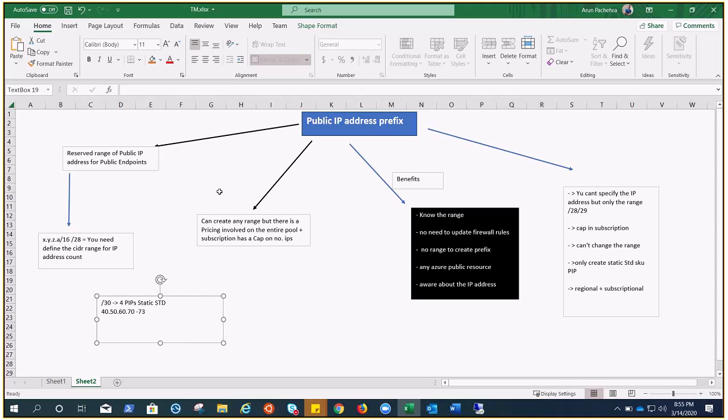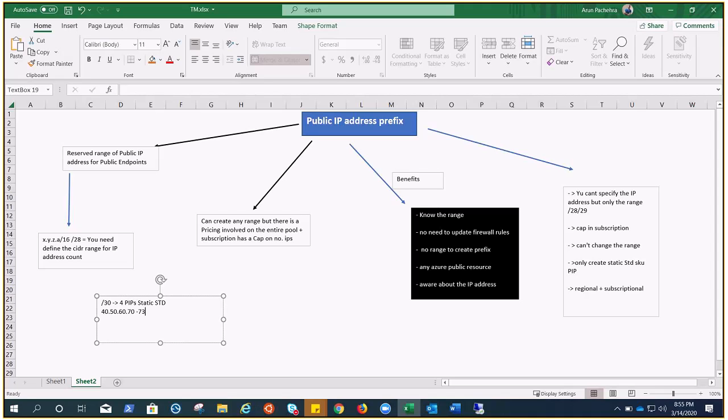Now, we discussed you can create a range, but there is a pricing involved. You can create /30, /29, /28. /28 is the maximum that you can go for, the default size of range. That gives you 16 IP addresses.